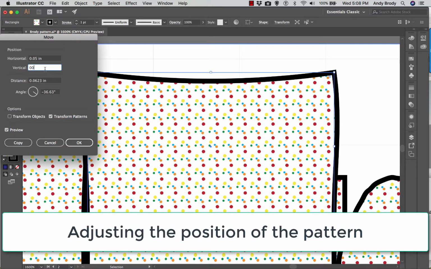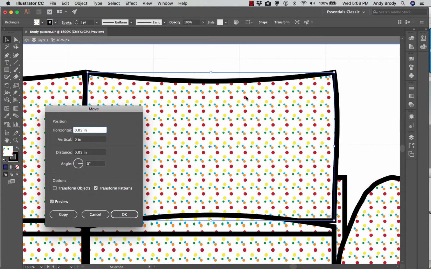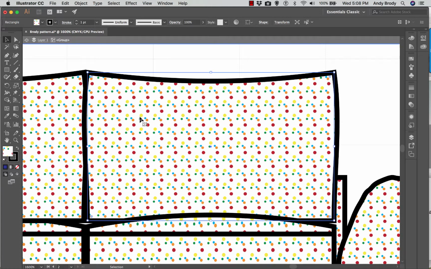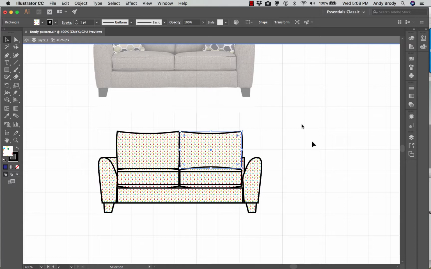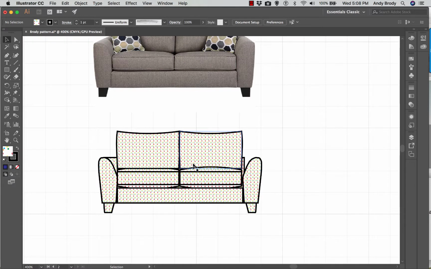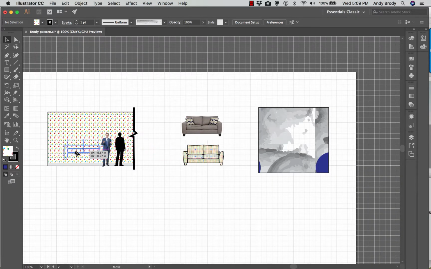Okay, and what you'll see, obviously you have to look at it, but now my polka dots are kind of centered. Again, I'm just making a very general type of sketch here, but you can see that if you had a pattern that was very symmetrical and linear, you could center it in the couch fabric if you wanted to. Okay. So anyway, when you're done editing individual pieces, obviously you'd have to do each one on its own. You can either click outside of it, or you could click the exit isolation mode. And now my couch can be dragged right over here.